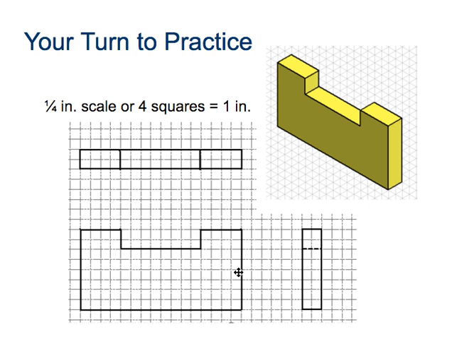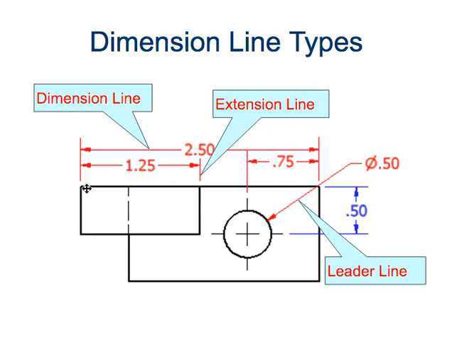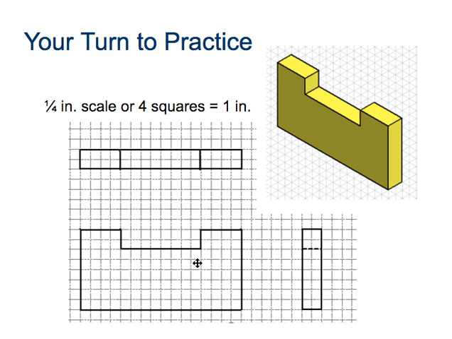What you're going to do is copy this orthographic projection in your notebook, and add these dimension lines, just like they look over here. So you're going to be adding extension lines along with dimension lines, and the dimension of each one of the sections for this shape over here. Make sure that you use a ruler, and now pause the video, and once you're done creating your lines, we're going to continue with it. You can hit play again, and you can continue with the video.